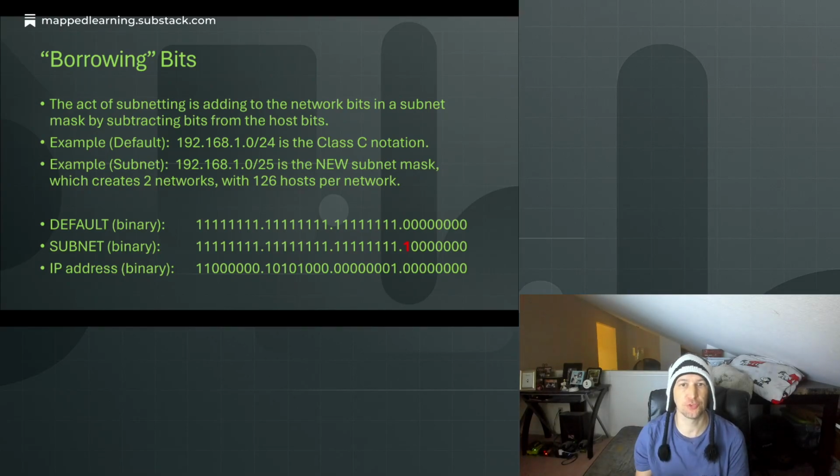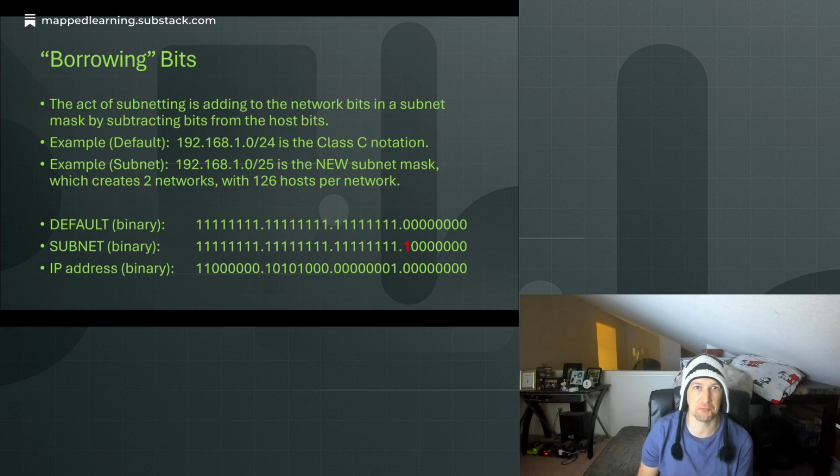Now, this is where subnetting begins. When we subnet, when we take a larger network and we break it into smaller parts, back in the day, we used to call this borrowing bits. Now, it's called borrowing because really, stealing connotes that it's bad. But borrowing sounds better. But really, what we're doing is we're taking more bits from the host bits and using them for the network.